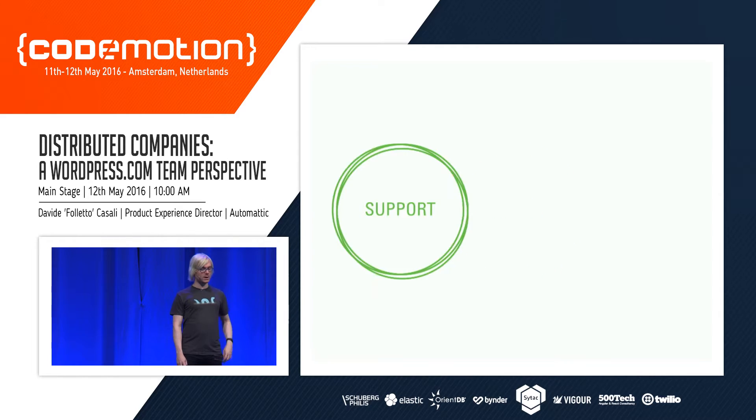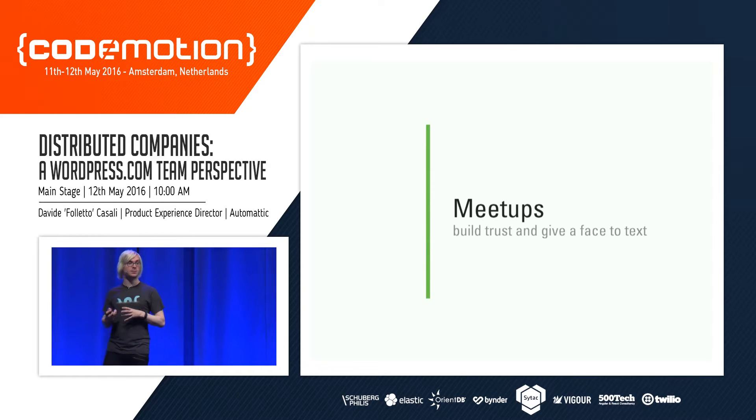The second set of principles is about support. We do a lot of meetups — each team can do up to four per year. This is important not just to work and do workshops together, but because you start knowing the people. When you know someone, a line of text that seems rude you understand is just how they express themselves. This matters especially when your team has people from San Francisco, Bulgaria, India, and Japan — very different cultural differences. Meetups help hugely to address all these problems.